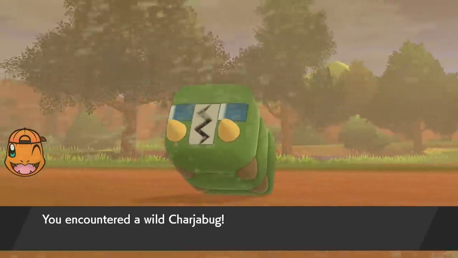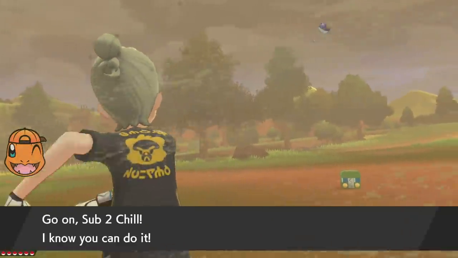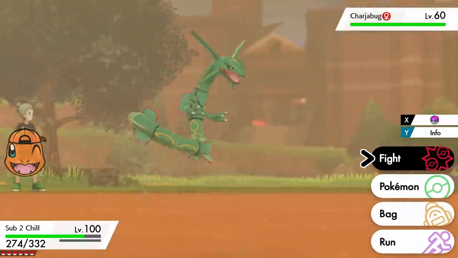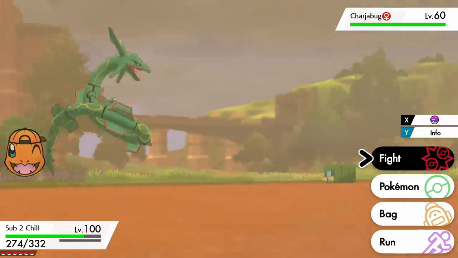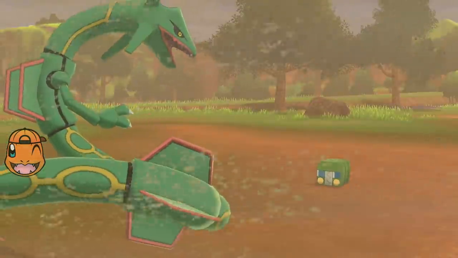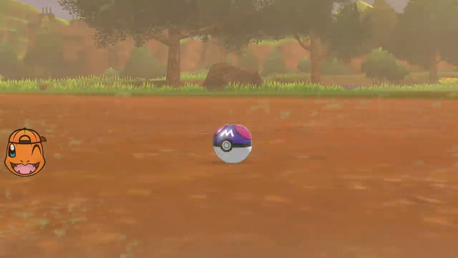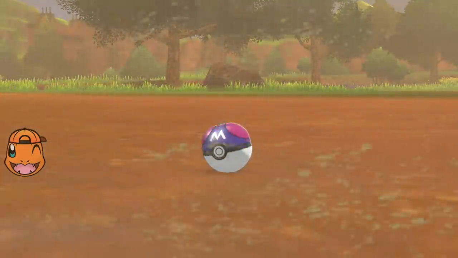Uh-oh. Oh my god, what is that? Charge a bug? Oh no, is that electric type? No way. Oh my god. No way! This thing is actually bug electric. Oh no, we just got GG'd on that one, dude. We have to catch it now, guys. If we run into a wild Pokemon that is the type we need, we have to catch it.